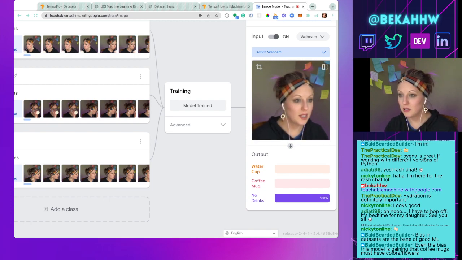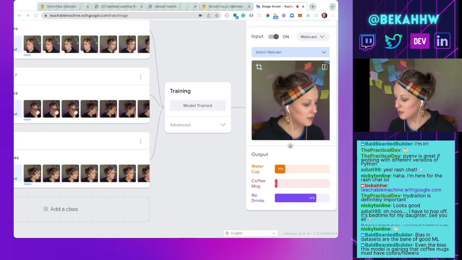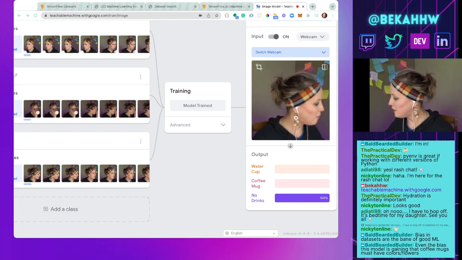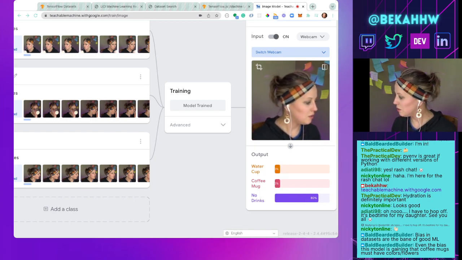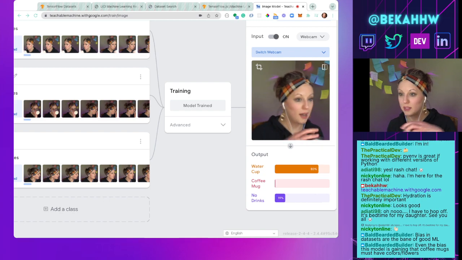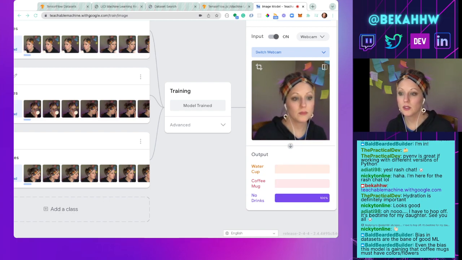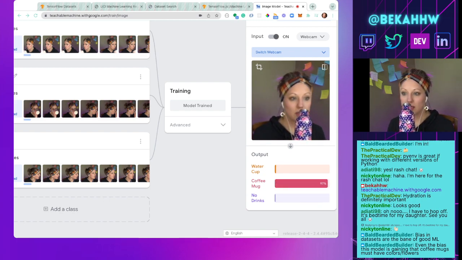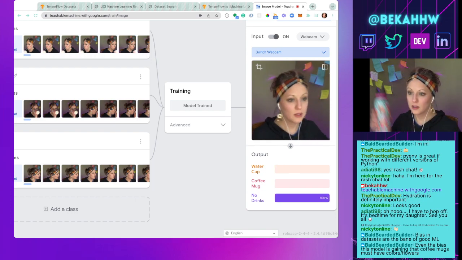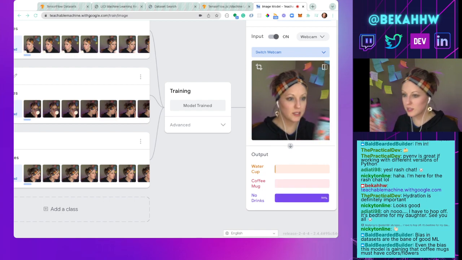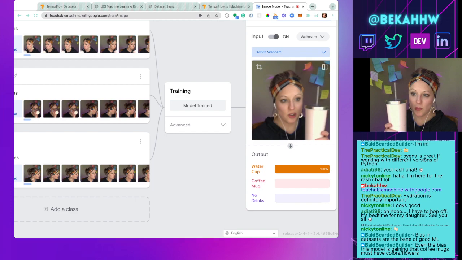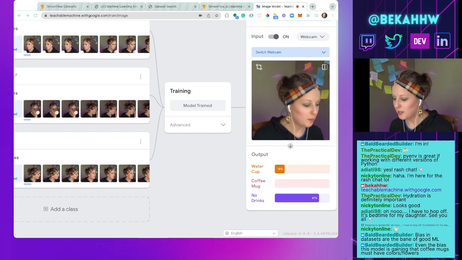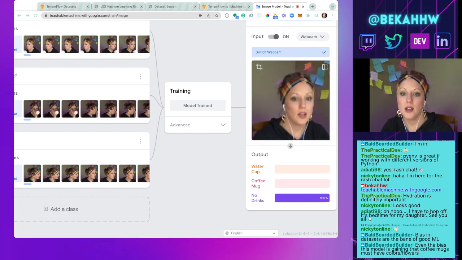I think I do want to add another water bottle class and see what happens when it identifies the mug. So we'll add, I'm going to add this one. Yeah, so it definitely still thinks that's the coffee mug. Let's see. Definitely thinks it's a coffee mug. All right. Yeah, because this one definitely has no pattern on there. Also, it's a straw cup, and that's different too.